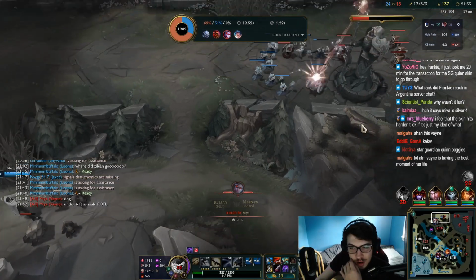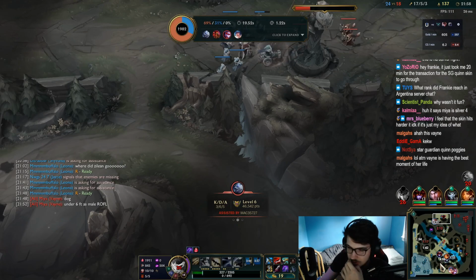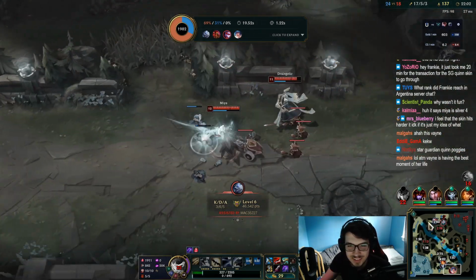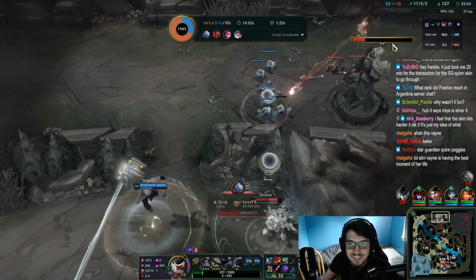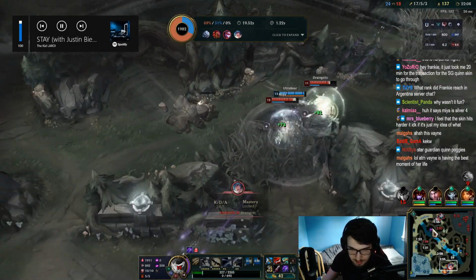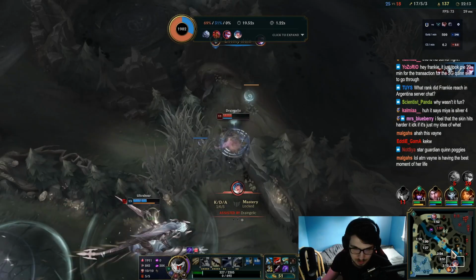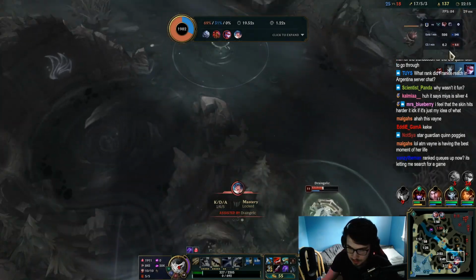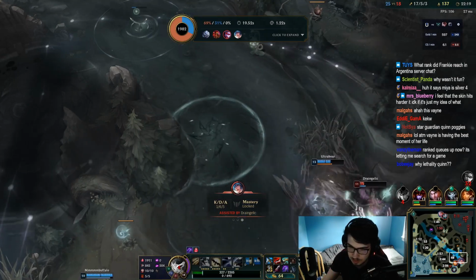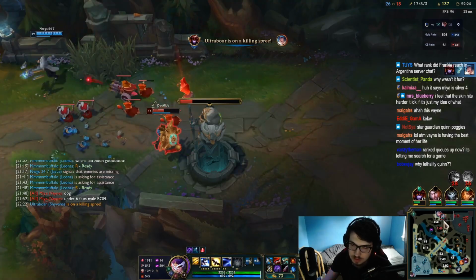Star Guardian Quinn Poggies? Dude, the skin actually exceeds expectations. Vayne's having the best photo of her life. Yeah, I know, right? It's funny playing with people like this though, because they get very mad. That means you're doing your job as a Quinn player properly. Because if you're playing bad, they won't type like that. Why lethality Quinn? They buff Scorch and they nerfed healing. Nice.